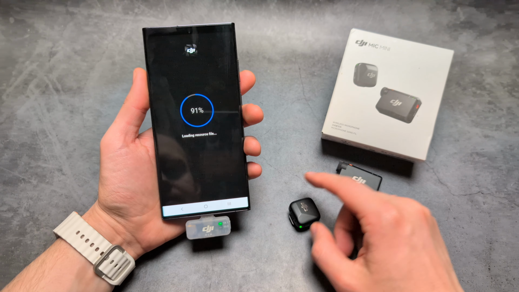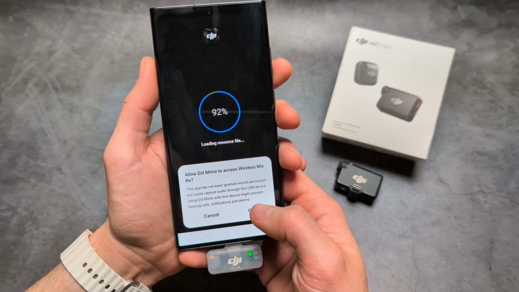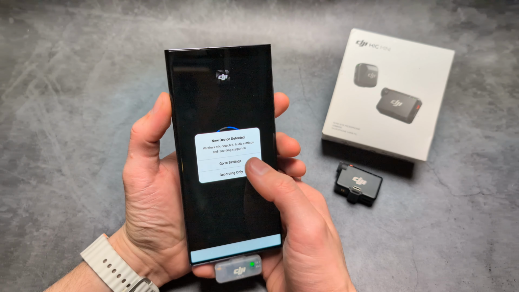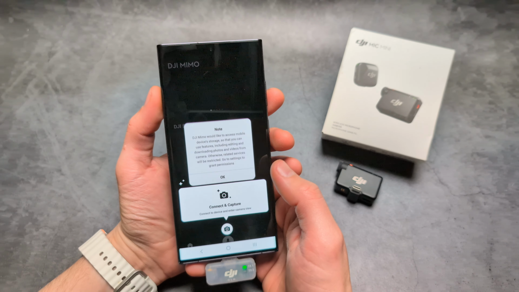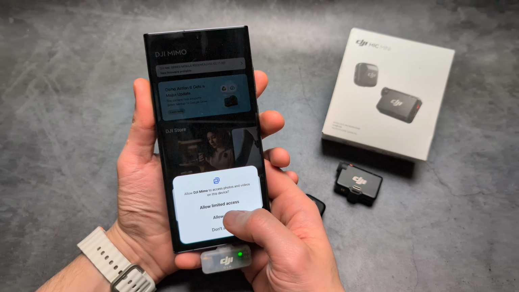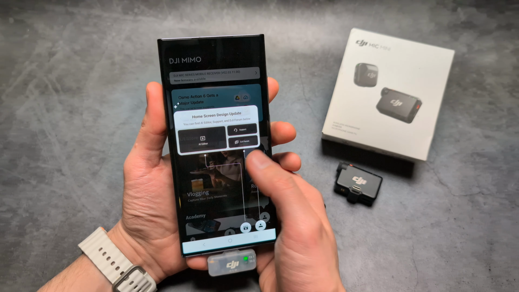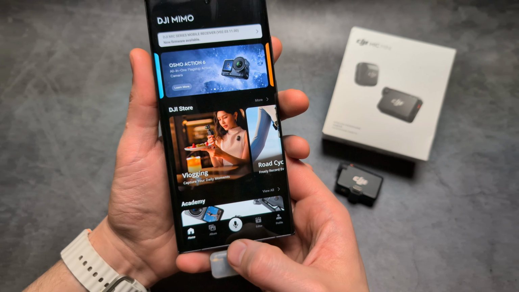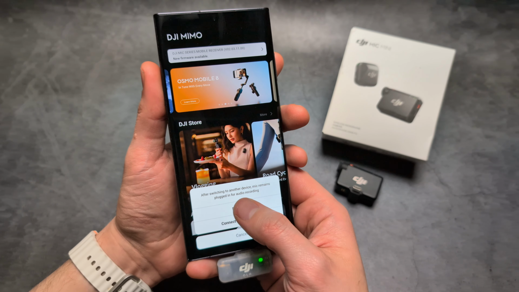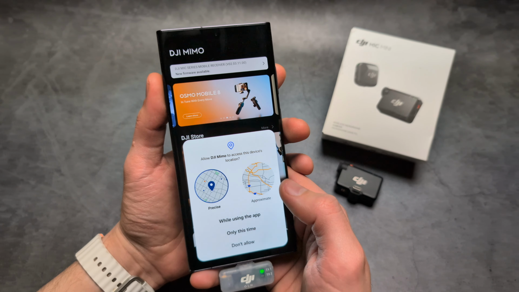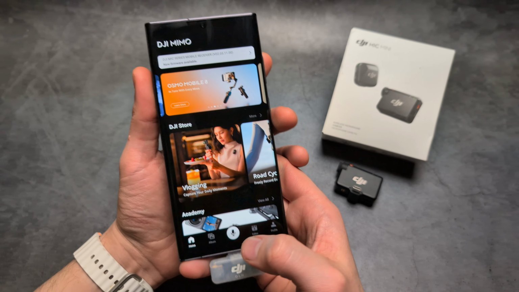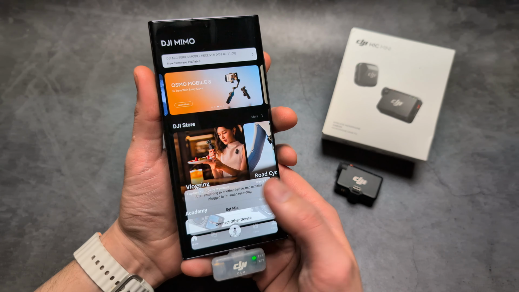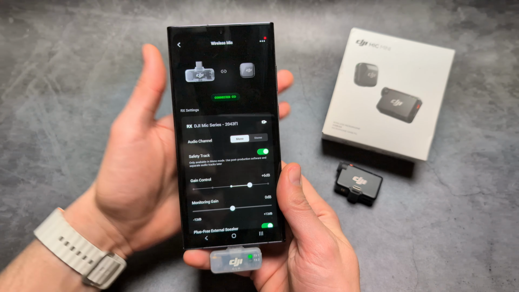Let's sign in. Yep, allow this access. Okay, hello. Some overview. Then you have to click this button here, the mic button. Click set mic. Yep, allow the location thing and click set mic again, and you see it's connected over here.